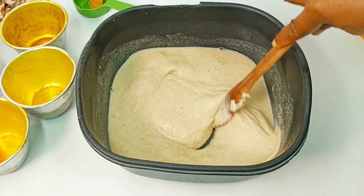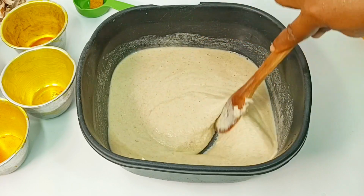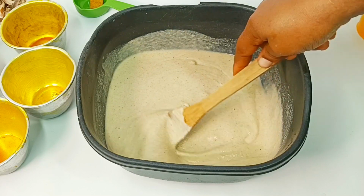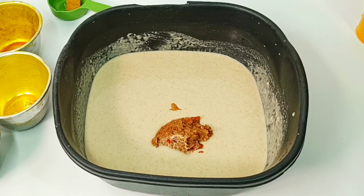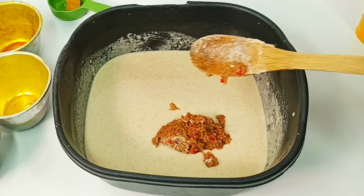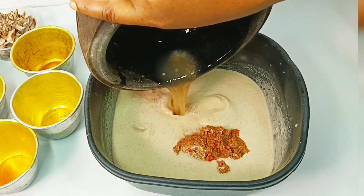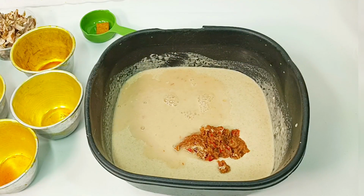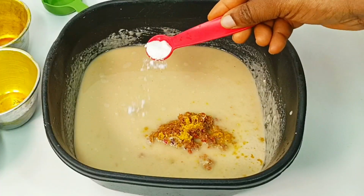So we're making okpurukpu. In Pidgin, we'll call this corn moi moi. We get plenty fish, maybe that's what we'll call it. But like I told you, where I come from, Bonny Island in Rivers State, this is called okpurukpu. Of course, after pounding our pepper, we always rinse our container. So we just rinse the mortar.